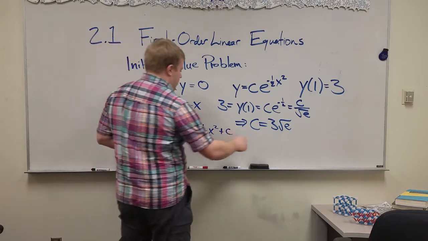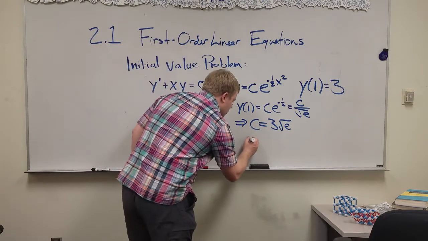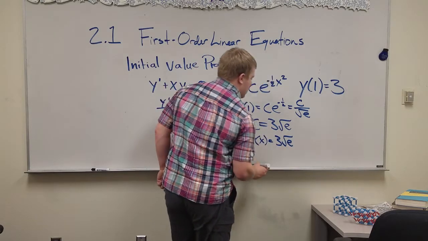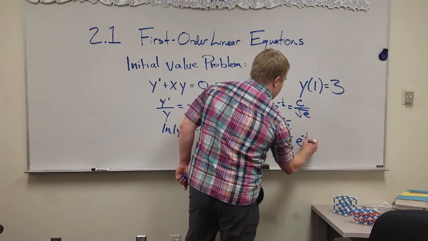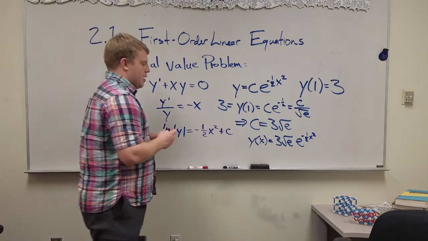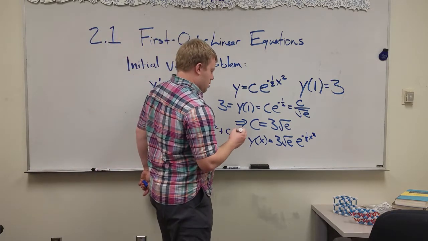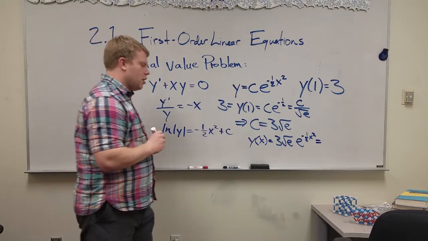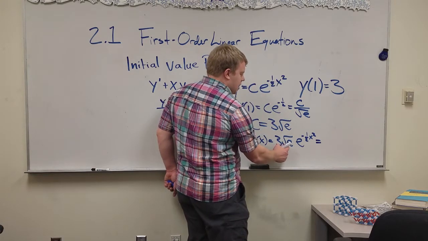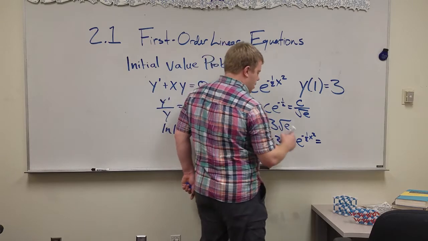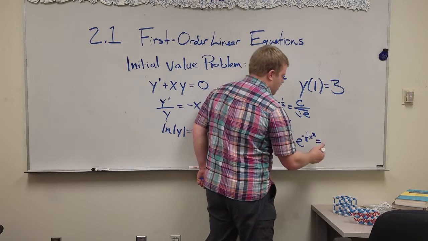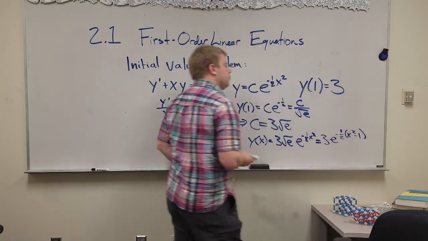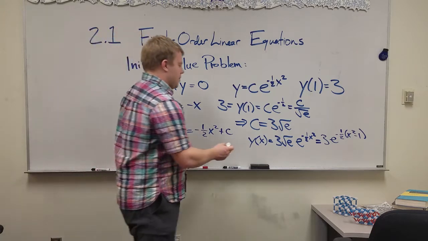Now when I finish this off, I really want to write out the whole solution. I'm going to get y of x equals 3 times the square root of e times e to the negative 1/2 x squared. There is a way to simplify this, but this is fine right here. I have my constant. If you answered this on a test, I wouldn't take off any points. But you could make it a little bit nicer by combining this e to the 1/2 with the e over here. Really, that means you're adding 1/2 to the exponent, and that can be written like this. So that's a little bit nicer way to write my solution, but it doesn't really matter.